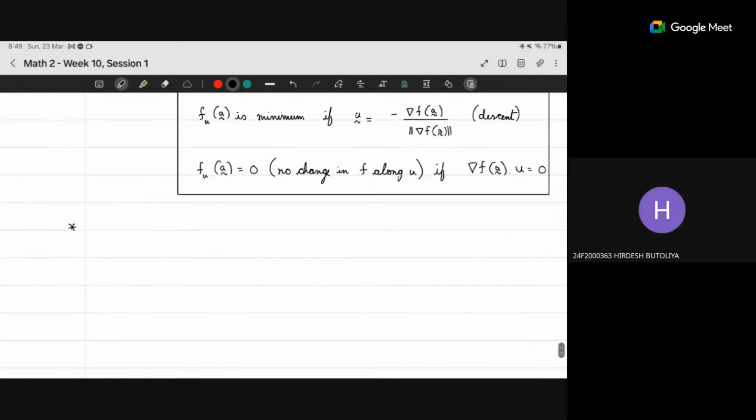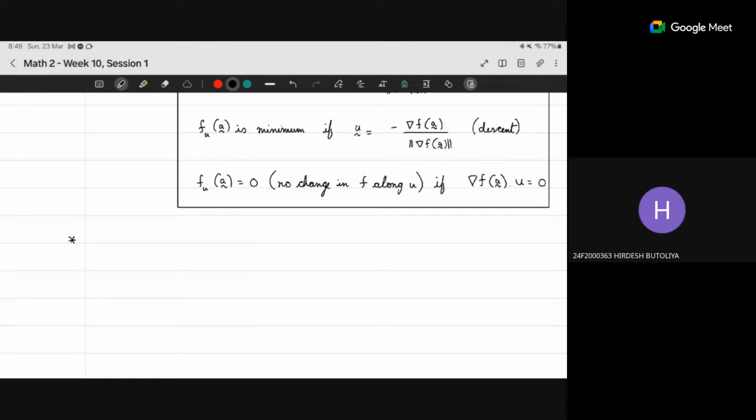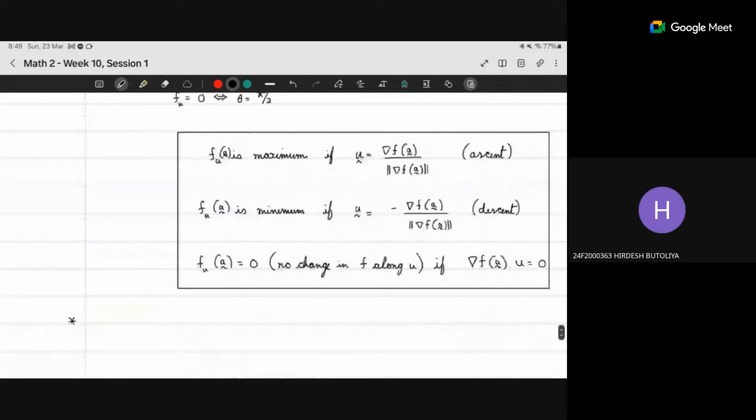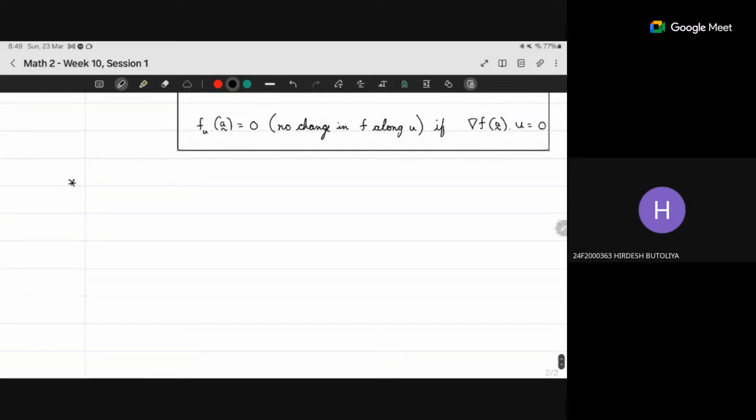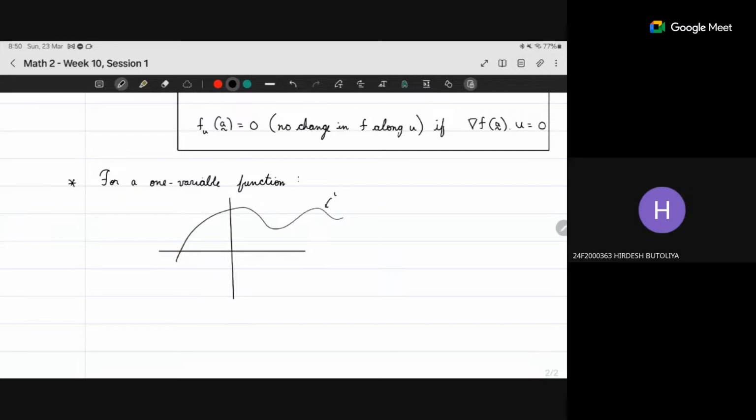The next thing that the derivative allows us to do is compute tangent lines and tangent hyperplanes. So before I go to that, this direction of steepest ascent is this point. For a one variable function, f prime of x, I'll just draw a diagram and not do all the theory. So if I have some function, let's say y is equal to f of x.